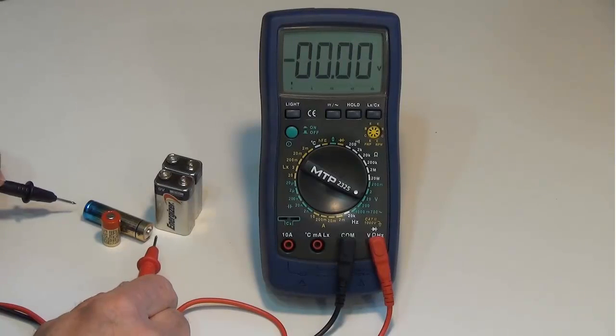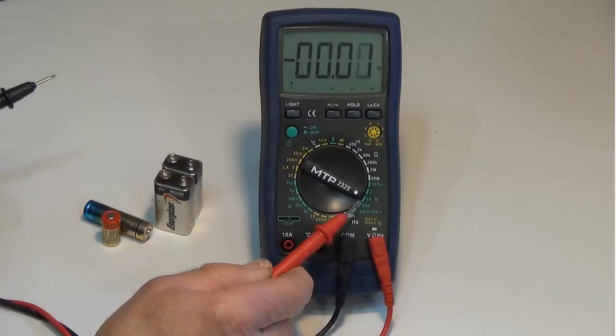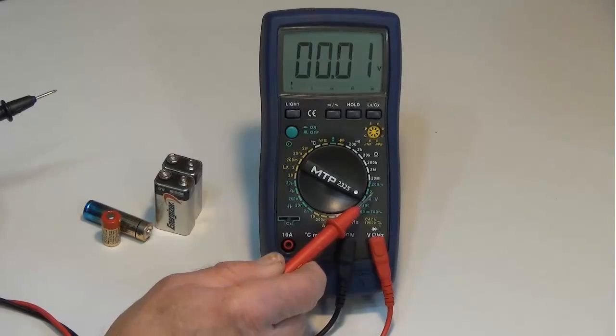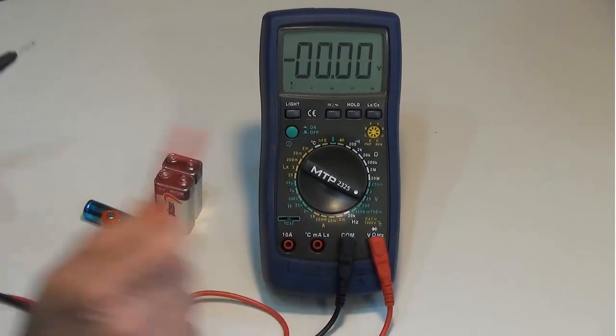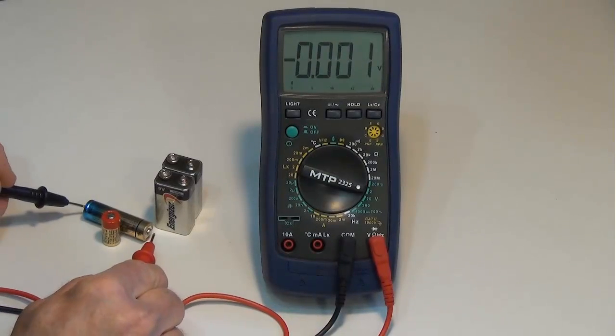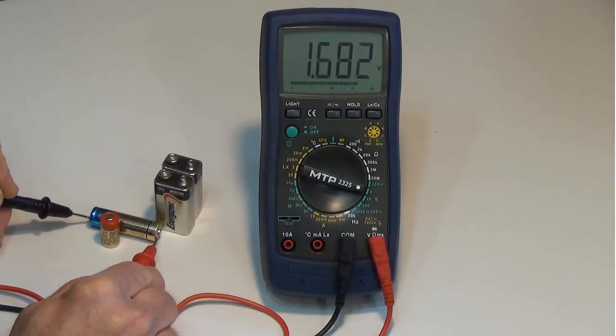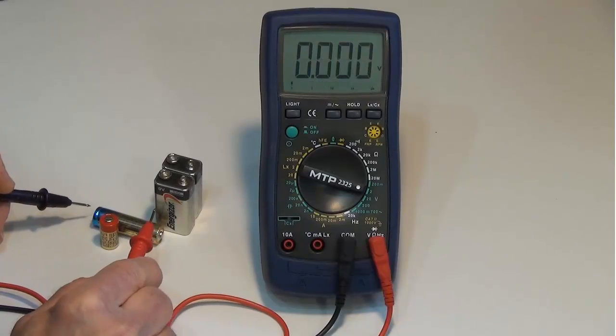Now let's take a look at this AA battery. Now traditionally AA batteries are in around the 1.5 volt range, so the 20 volt range would be too high. The 2 volt range would be my next best range. So let's flip it there. And you can see I'm getting 1.703 volts. So that's a good battery.